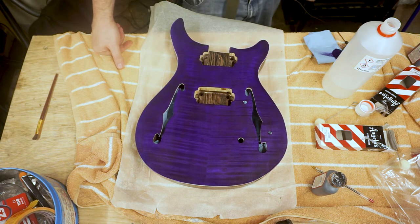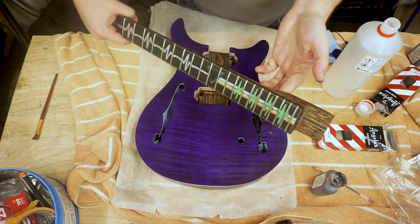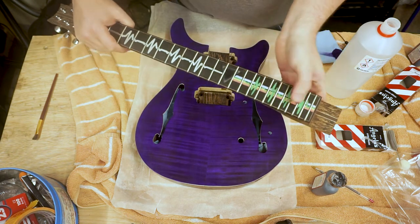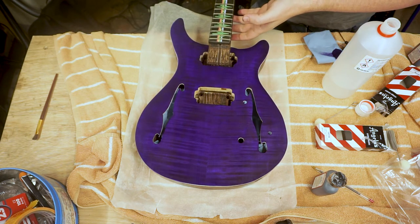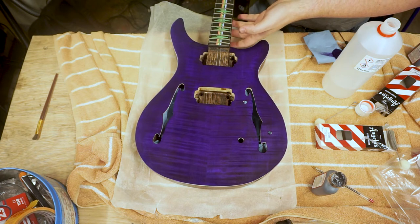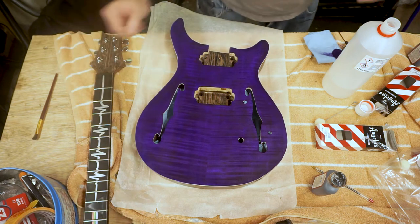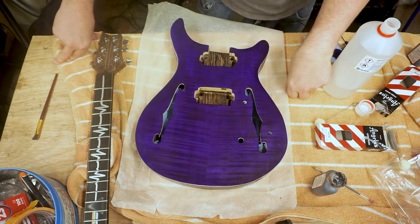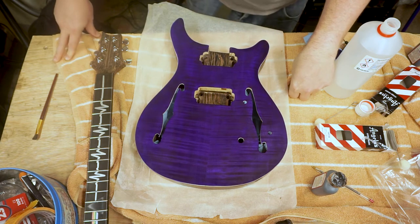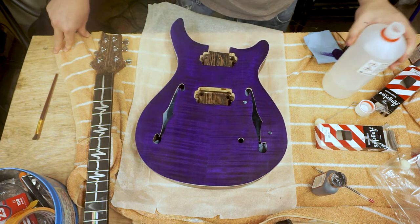I absolutely love this colour and would quite happily just have this guitar body in this colour. The only problem is, I just feel it's going to clash with the multicolour inlay. I don't know, it's kind of growing on me, but no, I think this is the guitar to experiment on, and as such I want to definitely try applying two different dyes just to see what kind of effects we can create. I can always come back and do another purple guitar in the future. I'm sure there will be many more.